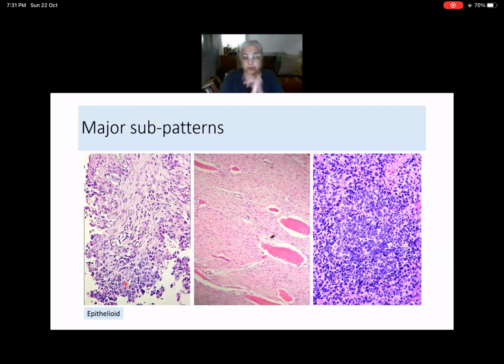Because I know exactly what you guys are thinking. That epithelioid pattern means that this has to be an epithelial tumor. That a mesenchymal pattern means that it has to be a mesenchymal tumor. A round cell pattern means it can be a lot of round cell tumors. I know that's what you're thinking. Okay, so now please tell me, Shubhra, what is a mesenchymal pattern?